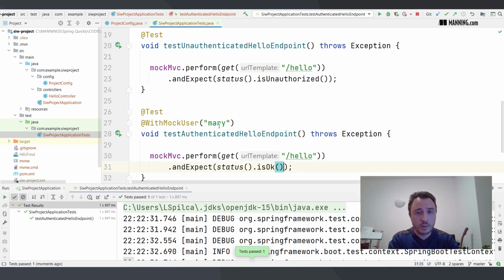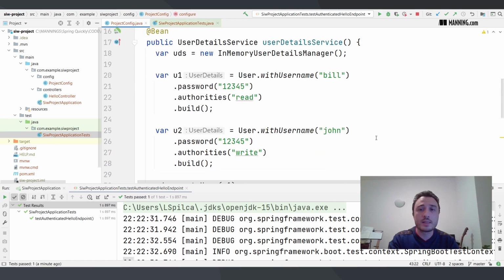So the question that I always get in this case from my students when I teach this in a class is, how was I actually able, you see my test is passing now, so the status was okay, so how was I actually able to use a user called Mary when my user detail service here doesn't specify any user that's called Mary. So it's basically in our case either Bill or John. And I used Mary and it worked. So how is that possible?